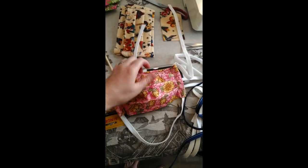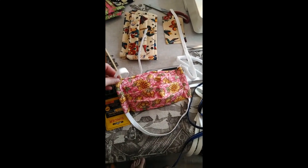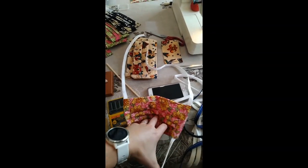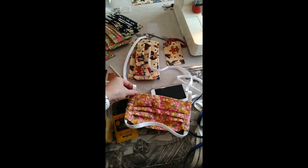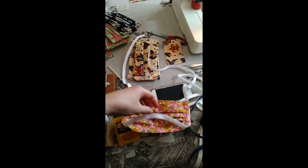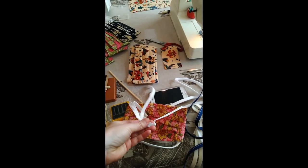Now what's nice about this is that the straps are nice and thick and they're adjustable. So when you put it on, this portion will slide over your head, so you can make it larger to fit over your head. Once it's on, you will pull these ends to where this is taut across the back of your head, and then you can simply take the straps and tie them.